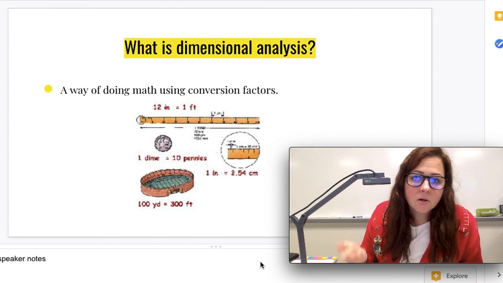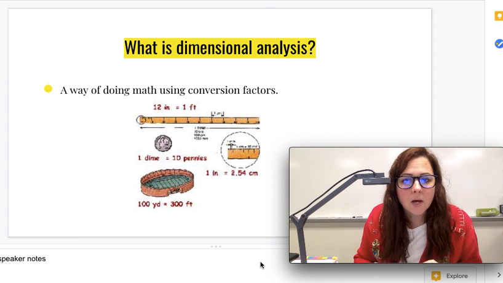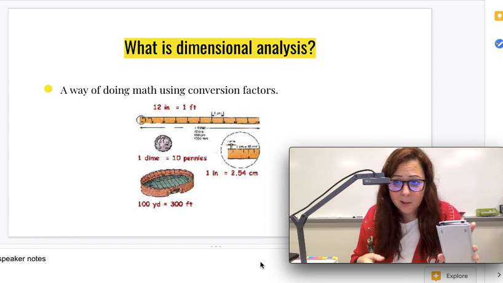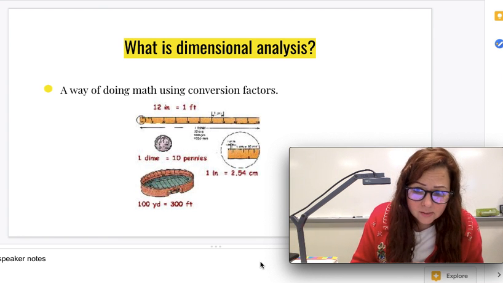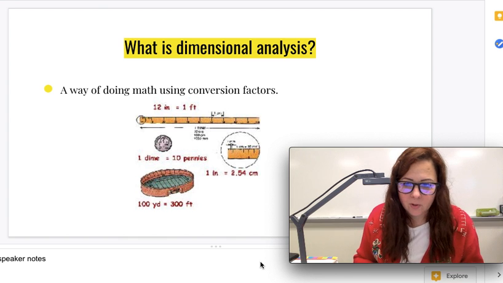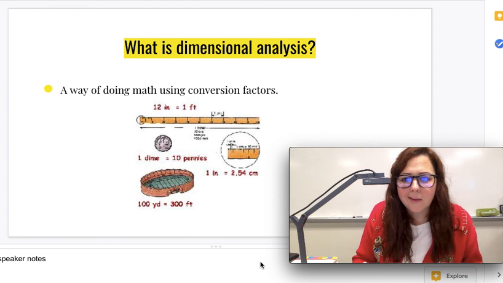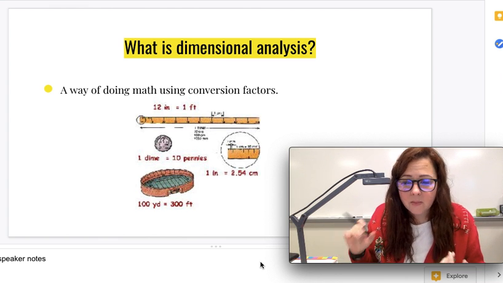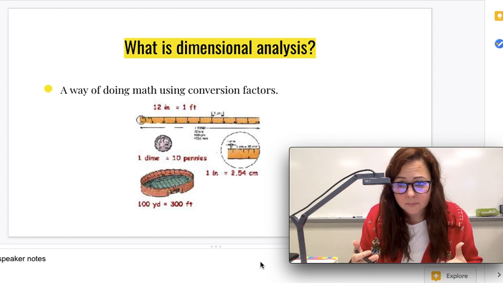So yes, I know that you can probably figure out how many seconds you've been alive at this moment or whatever without setting up the math problems, and it seems pretty tedious. You can probably pick up a calculator and figure it all out. However, this unit is about the process more than getting the actual answer. The lab that we're going to do, we're going to figure out how much of a mile a pen is. Who cares, right? But it's getting to that point that we can actually set up the math problems. That's the important part of this concept.